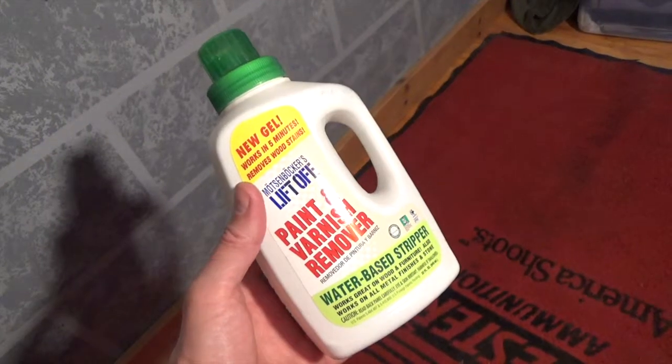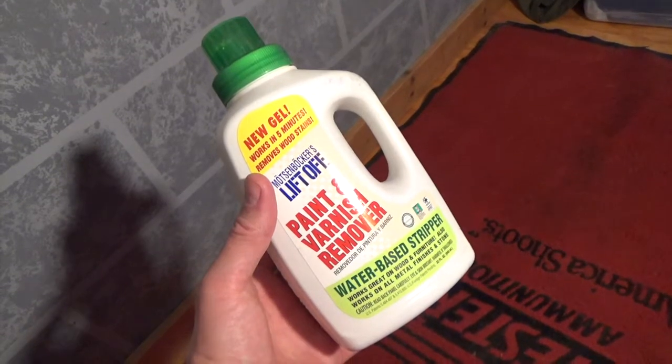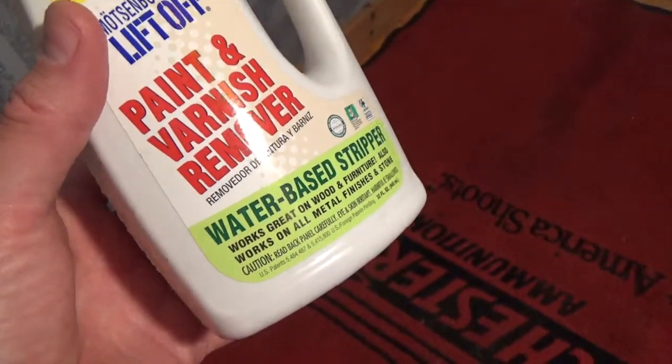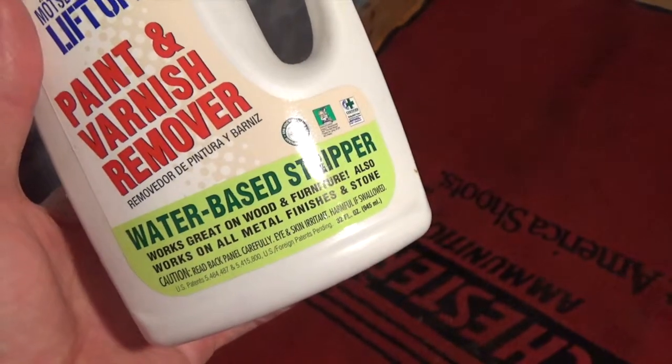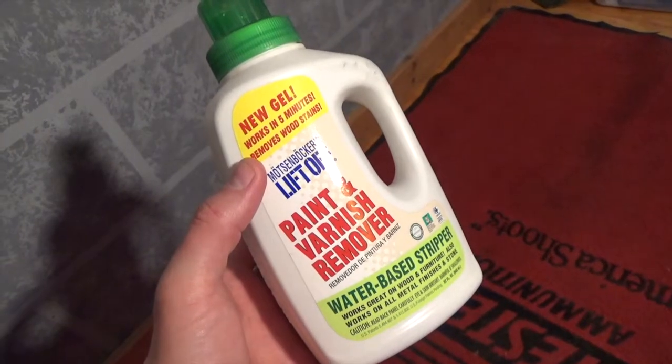Now, here's the product that I use. I'm going to butcher the name here real quick so somebody can correct me down in the comments below. Mostenbacher's Liftoff. It is like an orange gel consistency, water-based paint varnish stripper. And that's what I use.